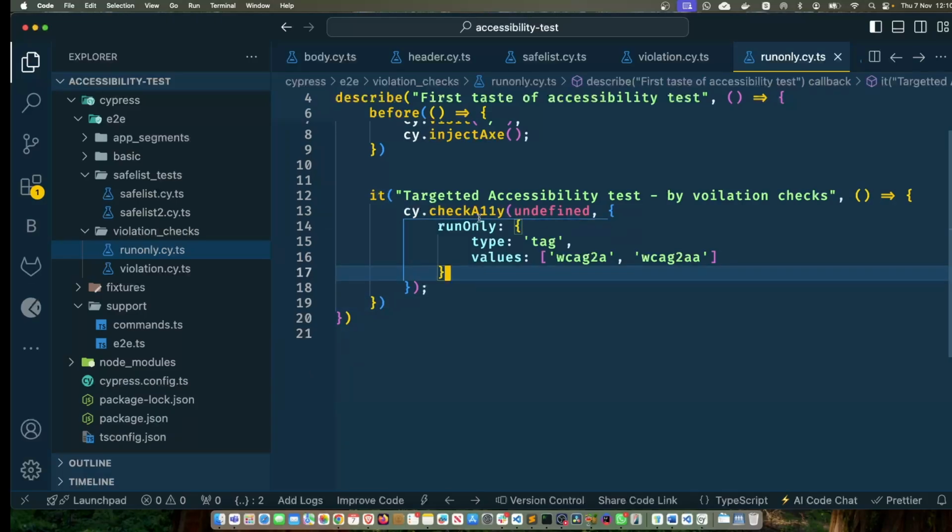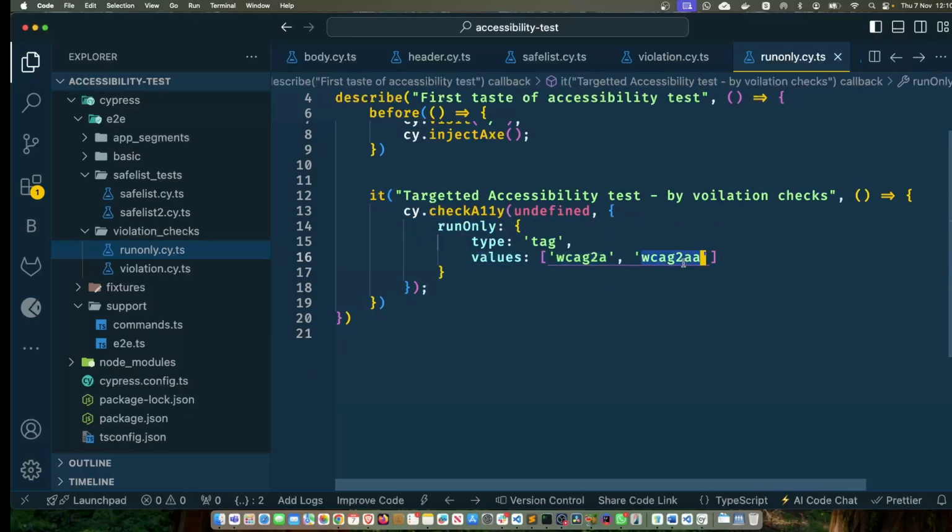This run only is just saying that it will only test this rule if you take out the other rule here. If you leave it that way, it will apply for the two rules and catch anything within this category. So by run only, you check the rules that you want specifically.